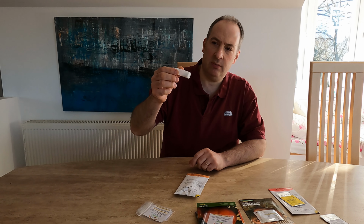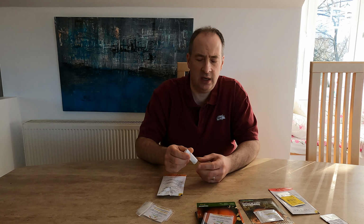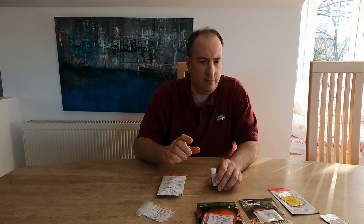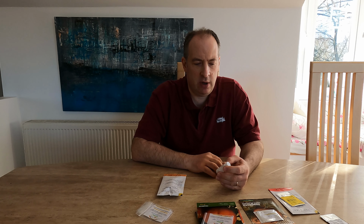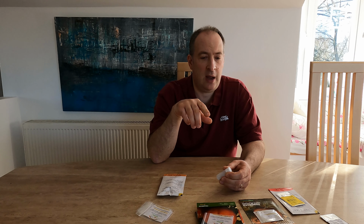Now these come as pelleted seeds, and I was really debating what to start the seeds in. Normally we would start them in small pots directly, probably a 7 centimetre square pot. But because we've got to sow the rootstocks and the varieties, and we want quite a few tomatoes this year, that is a lot of pots, and that would take up a lot of propagator space, and that's quite a precious resource. So this year I was debating whether to start in seed trays or cell trays, and I ended up coming down in favour of small cells. So that's where I'm going to start both the rootstocks and the varieties.